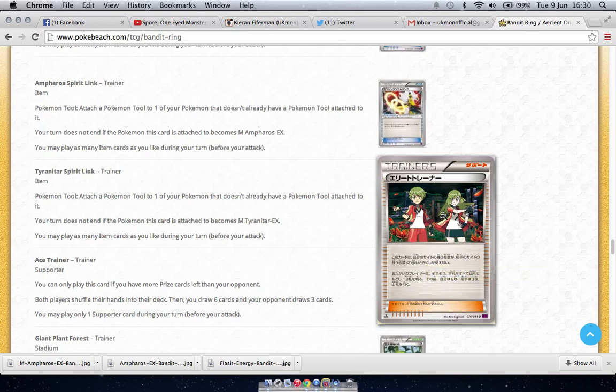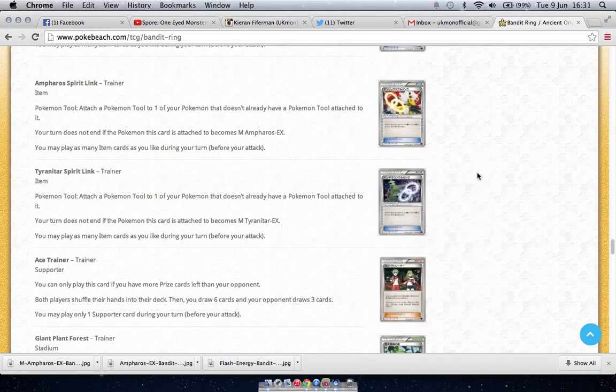Because it's a draw power card. I guarantee you it will replace Teammates as sort of the, oh no, you've taken a prize, oh no, you've put yourself in the lead. Never mind, Ace Trainer. So that's that.